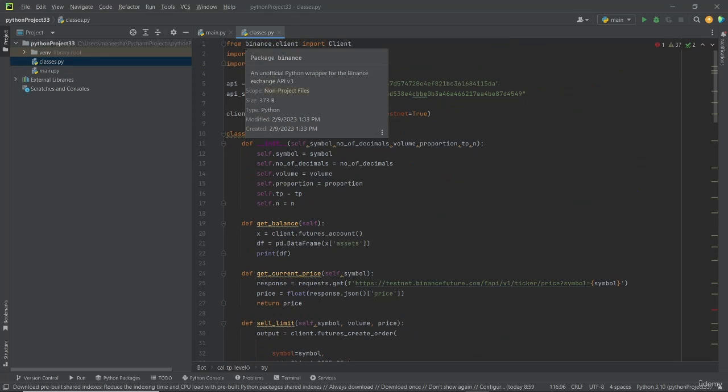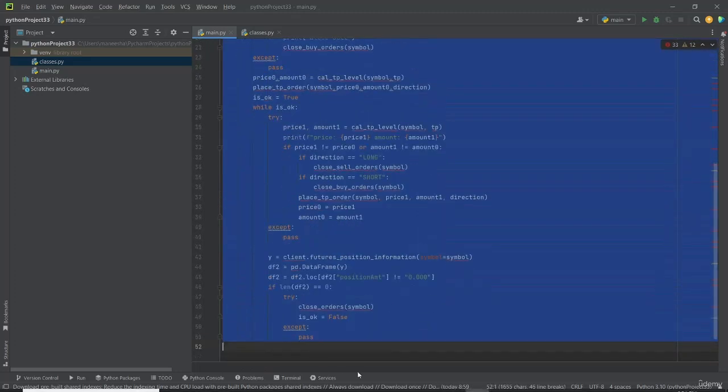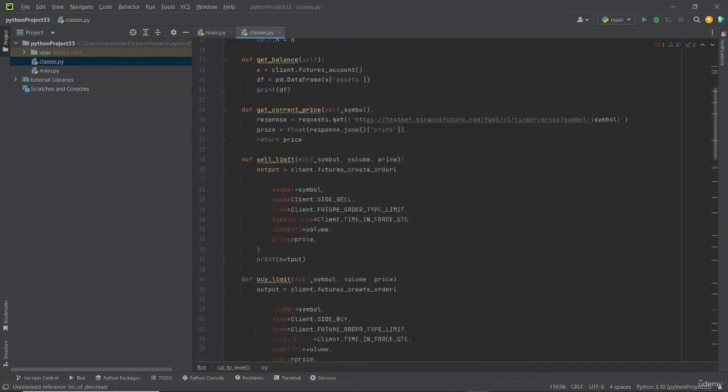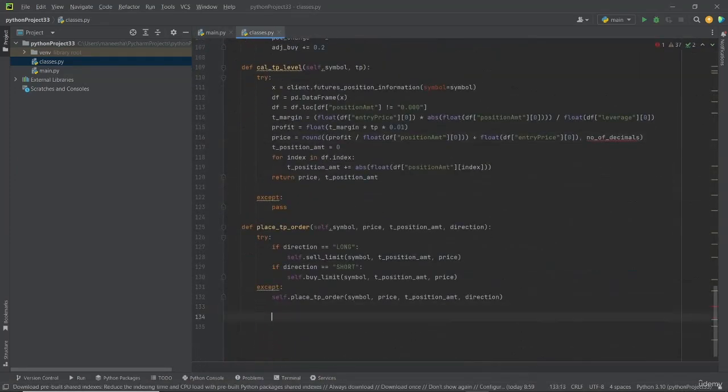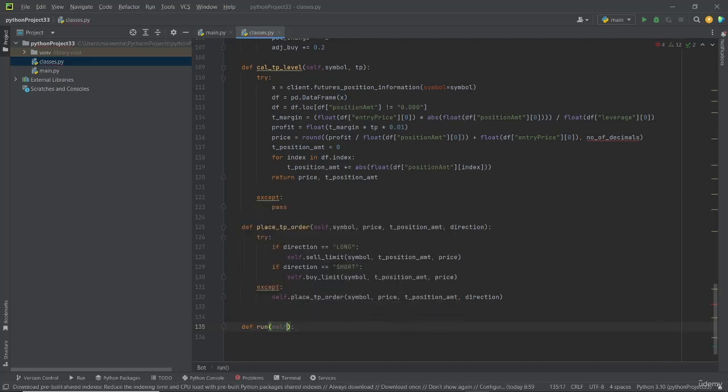Now I am going to cut and paste the while true loop. Now I am going to create a new function called run, def run within the parentheses self. Then I am going to paste the while true loop here.